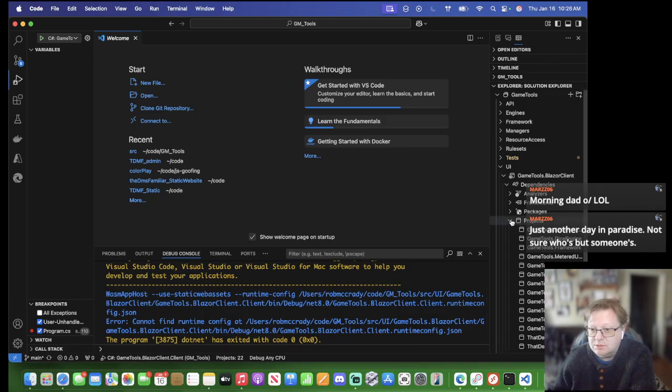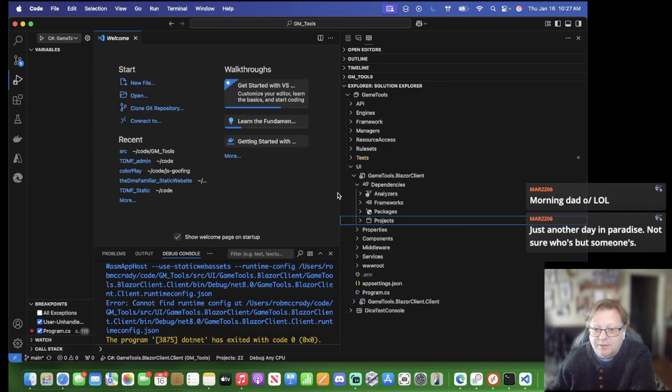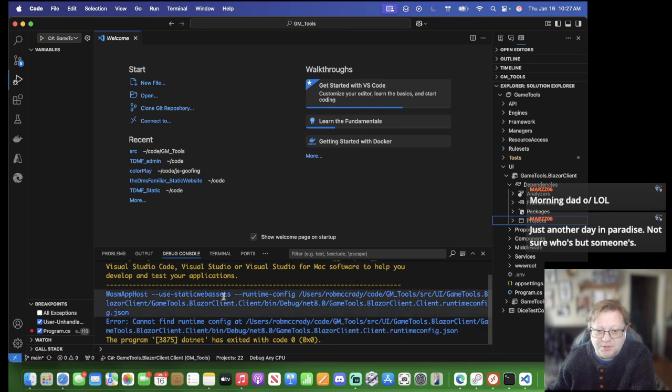So let's see. Reference to the client's gone. Good. WASM app host. I'm not using that.